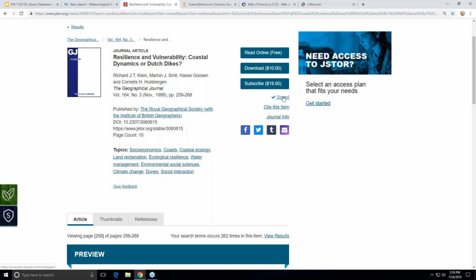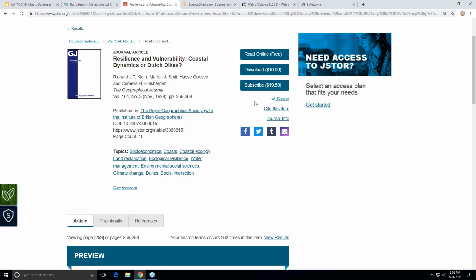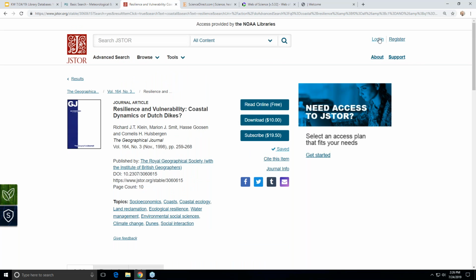And this is where having an account also helps because I thought I logged in, but I didn't. That's okay. If you save it and you log in, it'll take you to a workspace. You can create folders. You can share it with your colleagues. You can add notes to it. It's a good tool, and logging in gives you that access. Creating that account gives you that free online access, and it gives you kind of a space to keep track of what you're looking at.